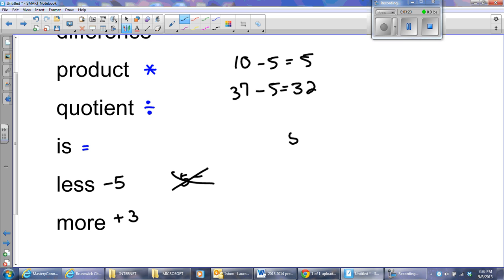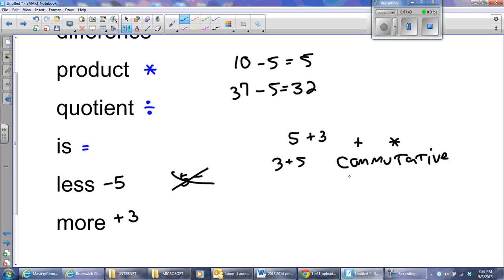Like if you had 5 and then you wanted to add 3, or if you wrote 3 plus 5, you'd get the same answer, wouldn't you? These are equal to each other. That's because addition and multiplication are both commutative. Commutative. That's a very important property. You'll hear it mentioned more and more in the upcoming days. Commutative property of addition or multiplication.